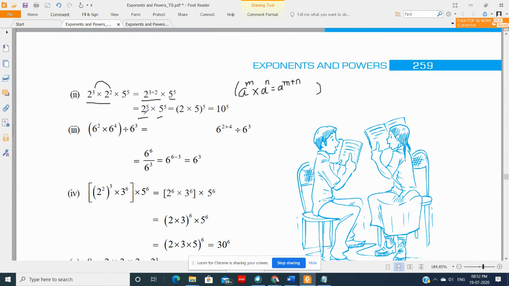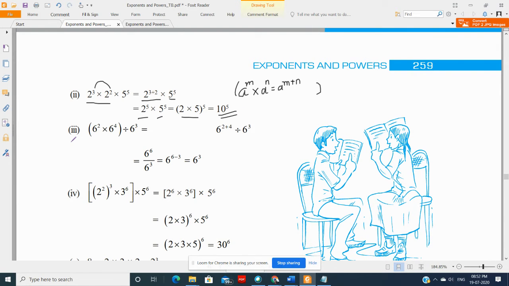And now you can see that bases are different but powers are same. In that case, what do we do? We just mention bases like this because whatever the relationship between them, you show here, and because the powers are same, you just need to show one time. So 2 into 5 whole raised to 5. So 2 5s are 10, 10 raised to 5. And they've already told you that you just need to mention them in exponential form. So you'll just write like this. So this is your answer. You don't have to multiply 10 5 times, right?